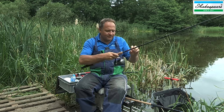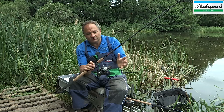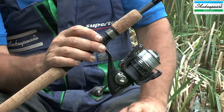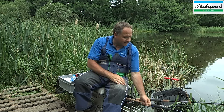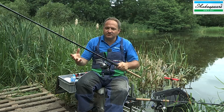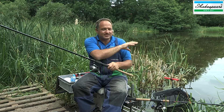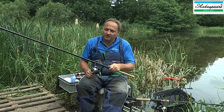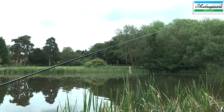I've matched the rod up with this 035 Super Team front drag reel, which is really strong and smooth with a very nice drag system — obviously really important when you're playing big fish like these. I still like to backwind as well, but I like to set the clutch so it will give line when the fish makes a sudden run. And then on my other rig for laying on or fishing over depth in the margins, I've used a 15-foot Super Team match rod. A 15-foot length really helps me to place the bait nicely in difficult margin areas, and also when I'm trying to get the fish away from snags. The action is nice and progressive with a soft tip and plenty of power in the middle section and butt, giving me a lot of control when playing these hard-fighting tench.